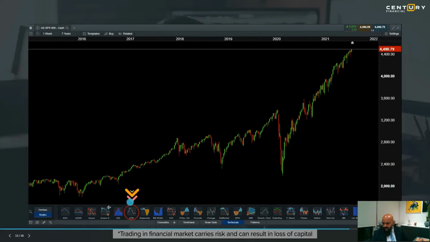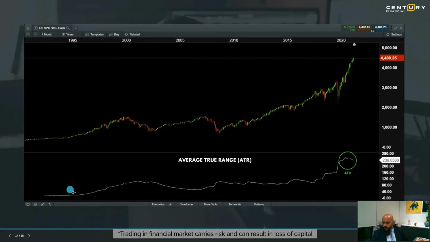Now, coming to ATR, you click on studies and you get ATR over here. You click on ATR, and it opens at the lower end. In this case, we are looking at this particular instrument, SPX 500. This is an old chart, way earlier, before the market had dropped. Now, I'm looking at a monthly time frame, so I'm not looking at how many dollars SPX moves in a day. I'm looking at how many dollars SPX moves in a single month, and it is telling me it can move about $236. So that is what I can take advantage of for that particular month.